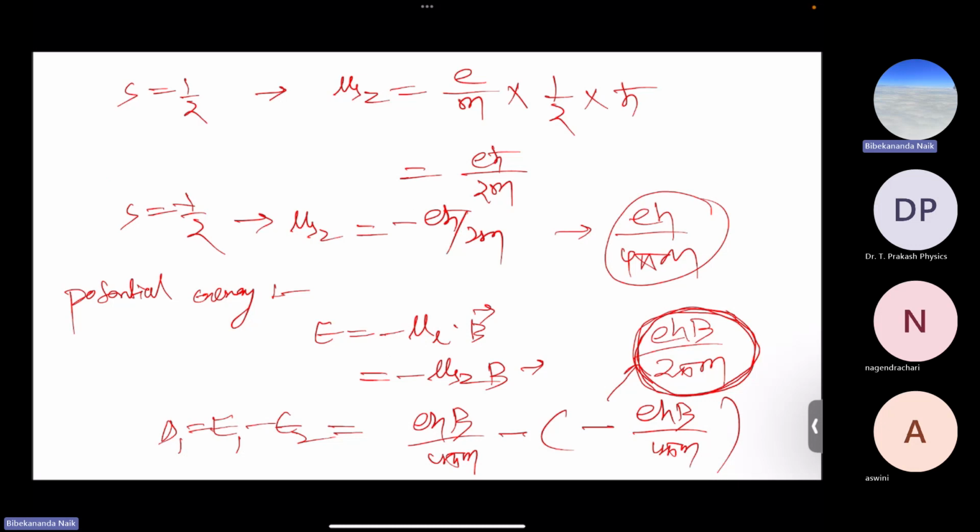Now, question 10. Find the two possible values of states for a d electron in one atomic electron system. Option A is 2D 1/2, 2D 3/2. Option B is 2D 3/2, 2D 5/2. Option C is 2D 1/2, 2D 5/2. And option D is 2D 5/2, 2D 7/2. So can anyone tell me what will be the two possible states when a single electron is present in the d level or d cell?